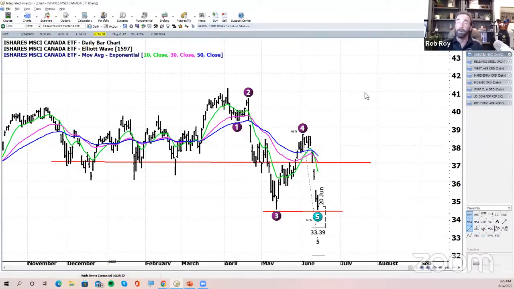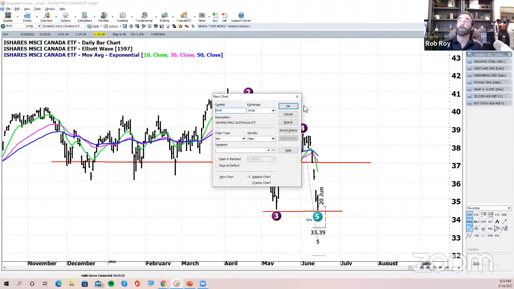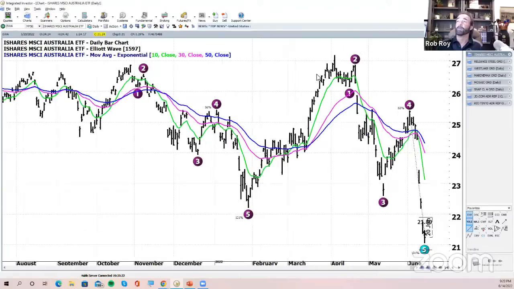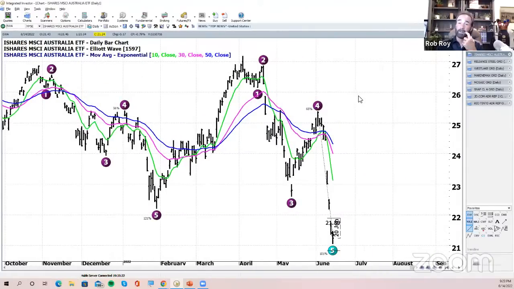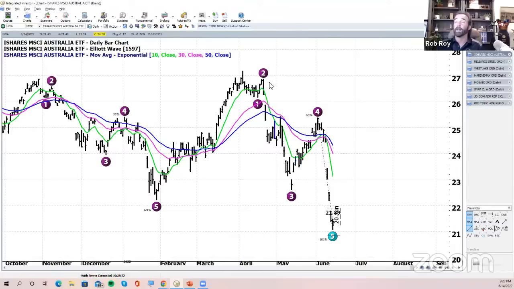And looking at Australia with the EWA, that's just ugly. And looking at that, you can see that's a perfect zigzag pattern right there. And you look, where are we? Look at this. So those of you that are starting to come around to say, hey, this Elliott Wave technical analysis stuff may be pretty good, look at this zigzag pattern here.